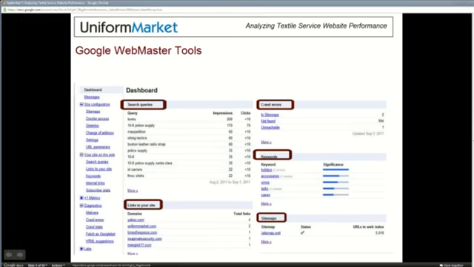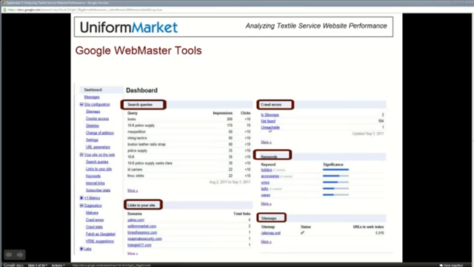The Google Webmaster tools, that's a way to submit your site to search engines, to make your site known to Google, and it allows you to submit your site maps. You can look at what kind of keywords are being used to get to your site. You can look at crawl errors. These are problems that the Google bot has when it hits your website. For instance, in this case, see that there were 994 not found. Those are 404 errors. So that means the sitemap has pages that have been removed. The sitemap had not been updated, and when it went to those pages, it got a 404 error.